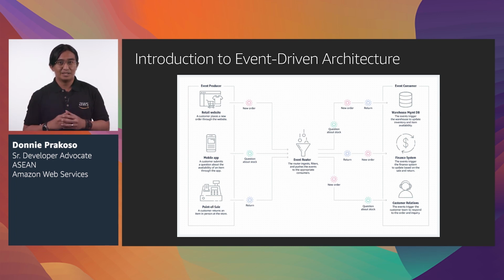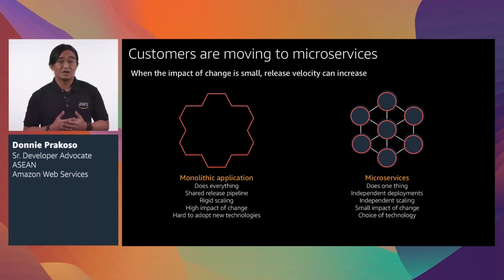Now, the next question would be, why do we need to choose an event-driven architecture? If you've been to an AWS conference before, you've probably seen a slide like this. Let me iterate why people are moving to microservices. Most of us started with a monolith, and the most common reason why we choose a monolith is because it's relatively easy to build. And there's definitely nothing wrong with that. It's way simpler to understand how the system is going to work when all your data is in one ACID-compliant database, and all of the calls you're making are operating against the same memory space.